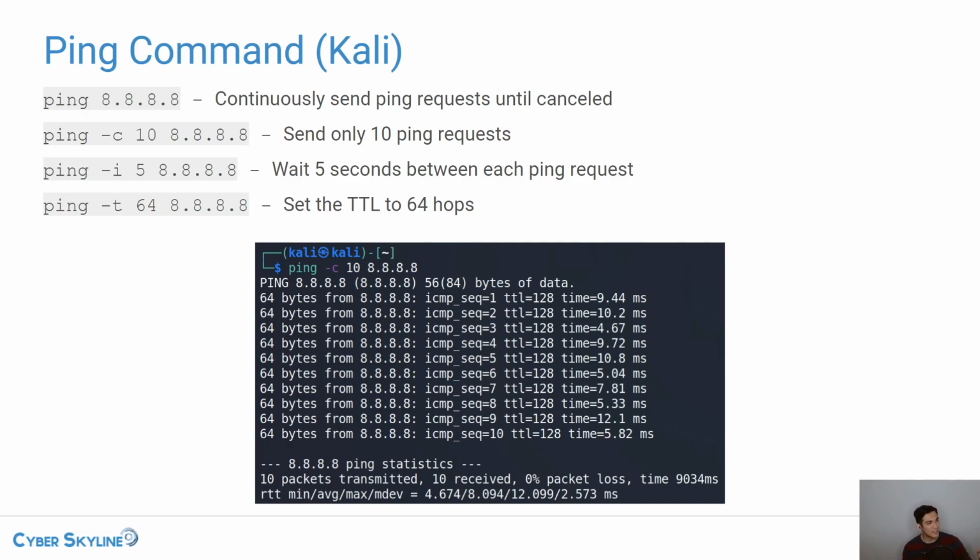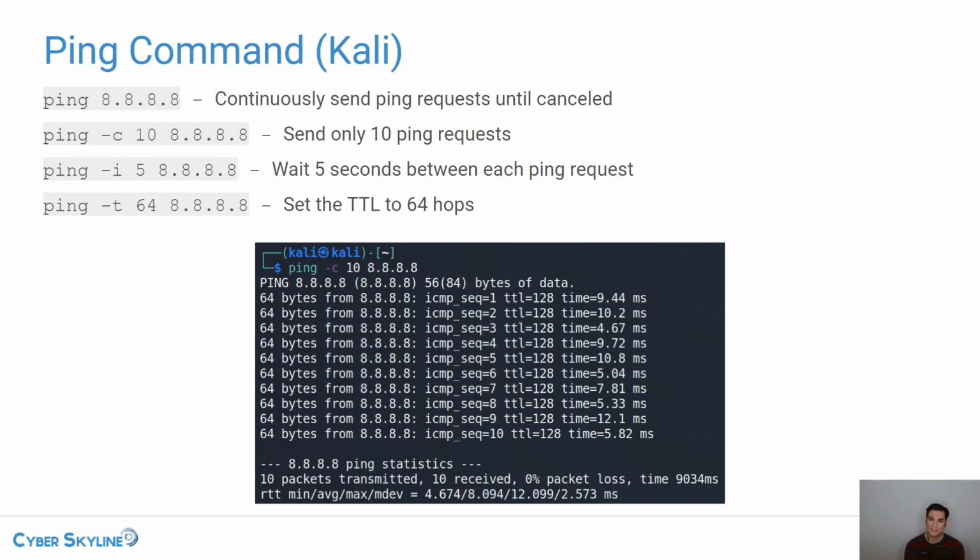And so you can combine this with the second option, with the -c option, where you could say ping -i 5 -c 10, and then the IP address, and then that will send 10 ping requests and wait 5 seconds between each ping request, which means it'll take you, what, 45 seconds to send all those pings. The first one sends right away, and then each subsequent one will wait 5 seconds between them.